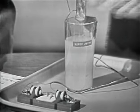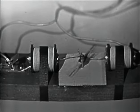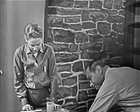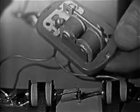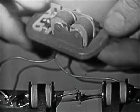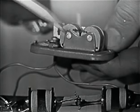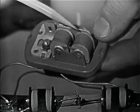There's your current. Now, all I have to do is show you how to make one of those. Okay, it's quite simple. If you go to the hardware shop or even the dime store, you get one of those, a little buzzer. There's two coils on it, an electromagnet. If you take a file, you can file off those two pins on the back and break this off here so that you can get those two little coils.